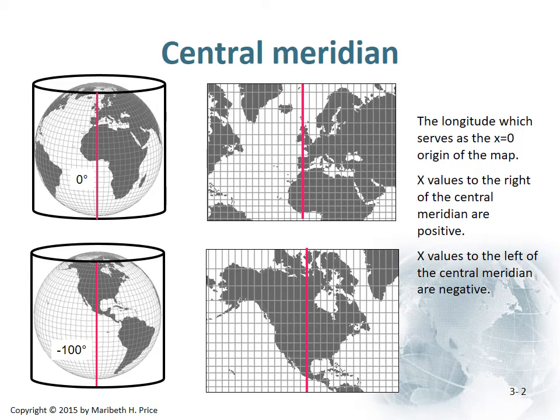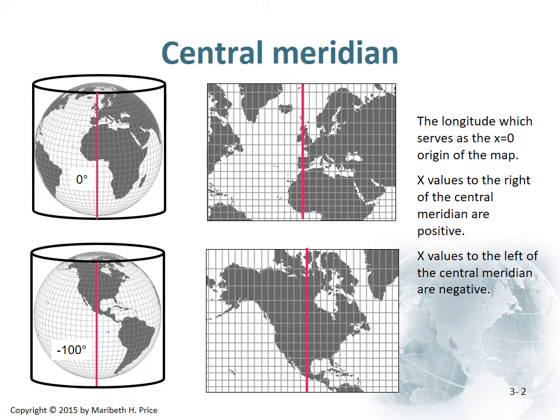So with a map projection that focuses in on North America, we might use negative 100 degrees, which is negative, meaning to the west of the prime meridian, and that becomes the central meridian for our map. So you could take a global data set, and if it was initially centered at 0 degrees of longitude, you could arbitrarily put in any value you want into that projection, create a custom projection that focuses in on the region you're more interested in, wherever that is on the planet, again being a line of longitude.